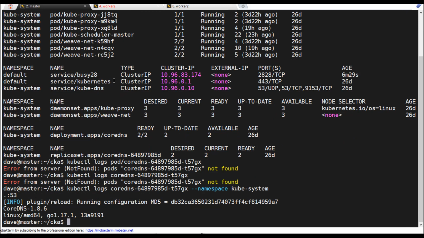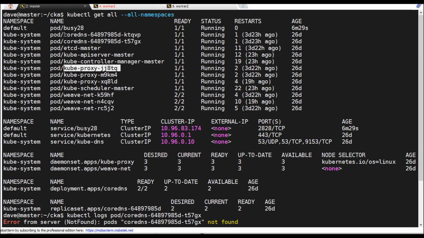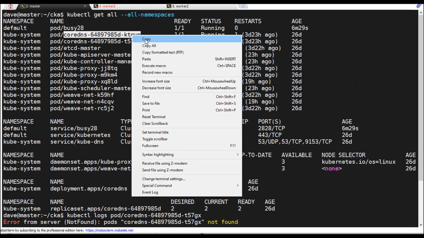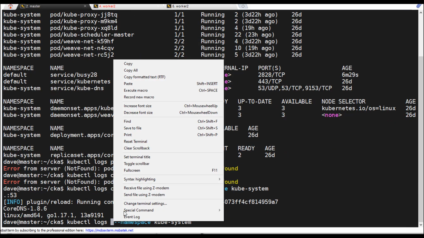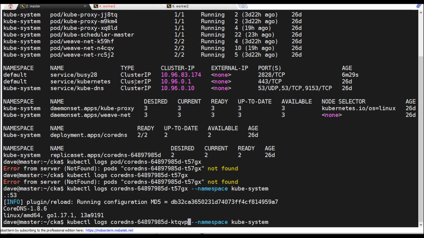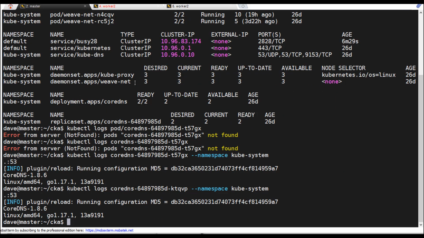There we go. So everything's looking pretty good there. No errors in that one. If we want to check the other pod, just in case. That's this one here. No problems there. So that's all pretty good. So for the pod and service, such that DNS name resolution is possible. Done.